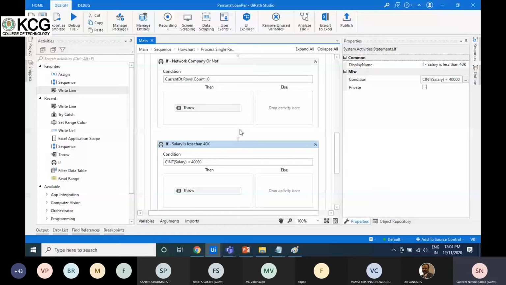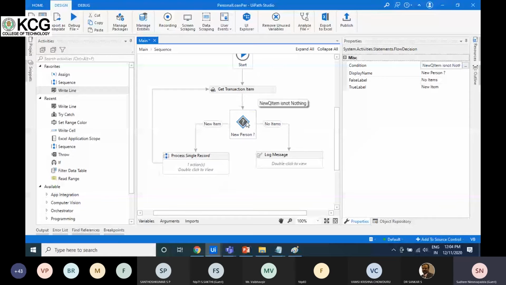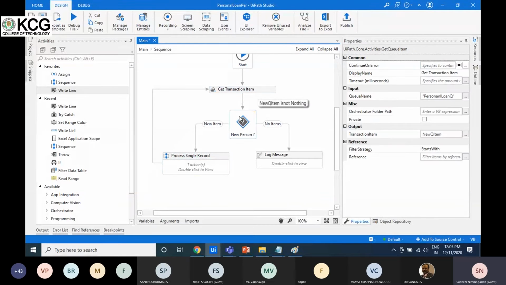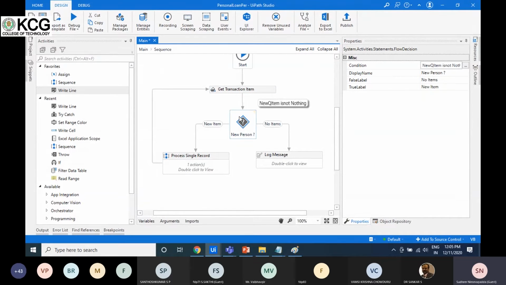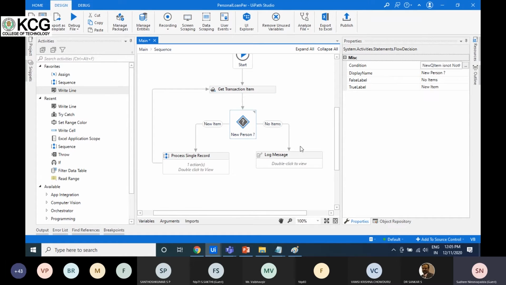What do we have to do now for running multiple items? Just simply connect this one to this one. You understand? By connecting to this one, once this is completed for one record, we'll go and take another record, check the conditions. If the new item is there, it will complete that record and take another record. Up to how many times will it loop? This is a loop, okay? If there are no new items available in the queue, the item is nothing, and it will stop the process here.